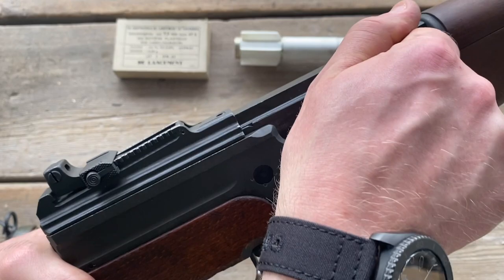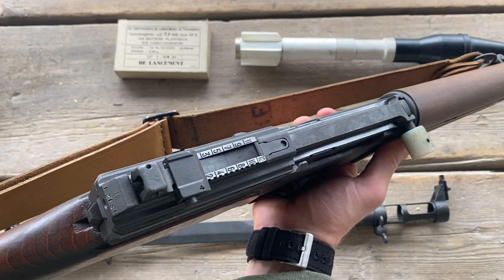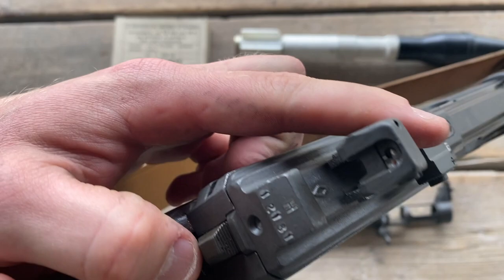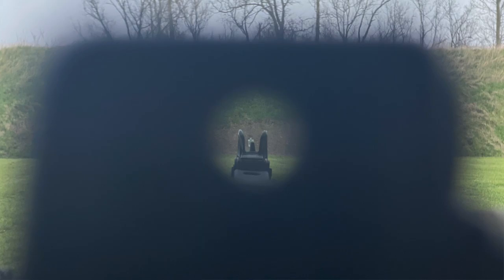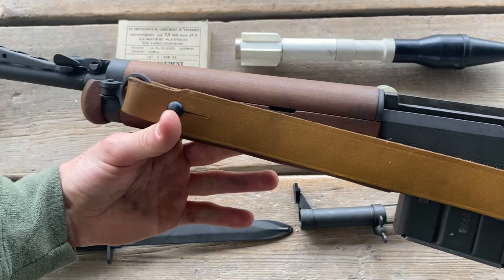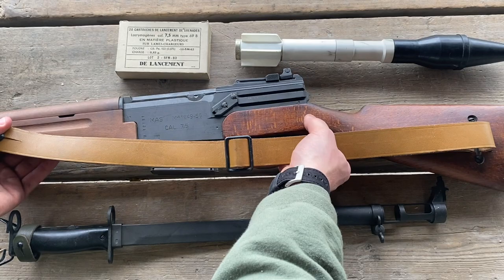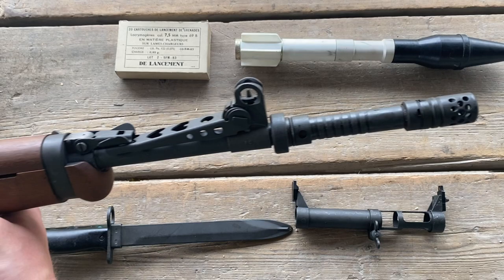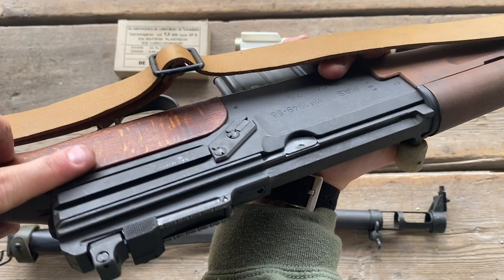Working our way up — the safety. Right now the rifle is on safe, and this just blocks the trigger. It also internally stops the trigger from being pulled. Now it will fire — that's the safety. The rear sight here is in meters, going from 200 up to 700 meters, all the way up to 1200. It's a leaf sight, fully windage and elevation adjustable at the rear, which is really nice. On the other side of the receiver we have the sling and a scope mount — France wanted this to be a do-it-all rifle.